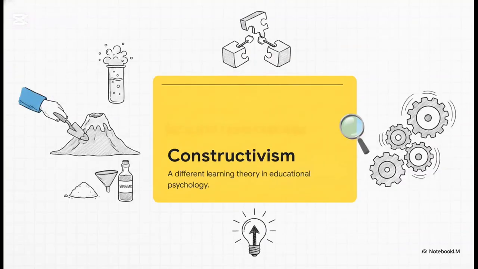The third theory is constructivism. Just like the name implies, this says that kids actively construct or build their own knowledge from hands-on experiences. The absolutely crucial point here is that the student is active. Think of a science fair project. When a child physically builds a papier-mâché volcano and pours in baking soda to watch it erupt, they aren't just listening to you talk about it. They are literally learning by doing.